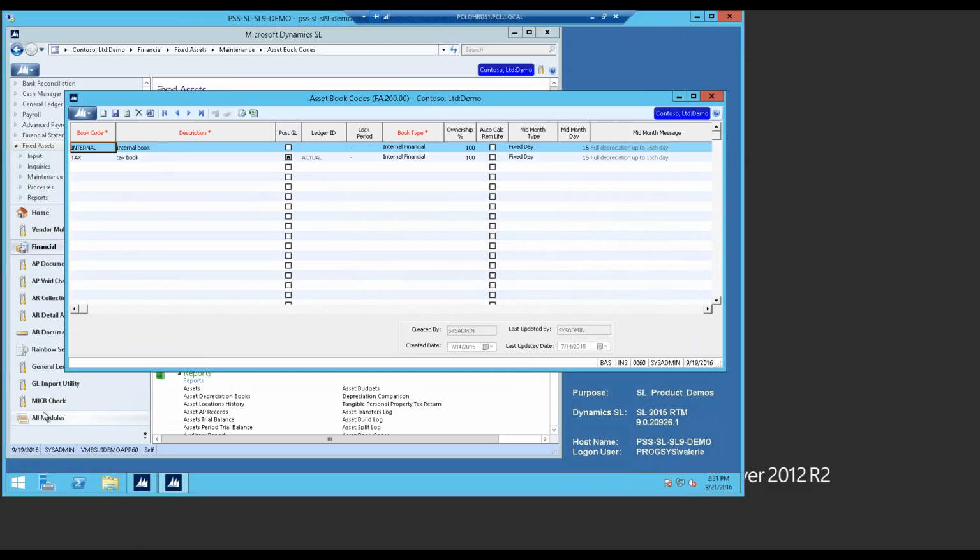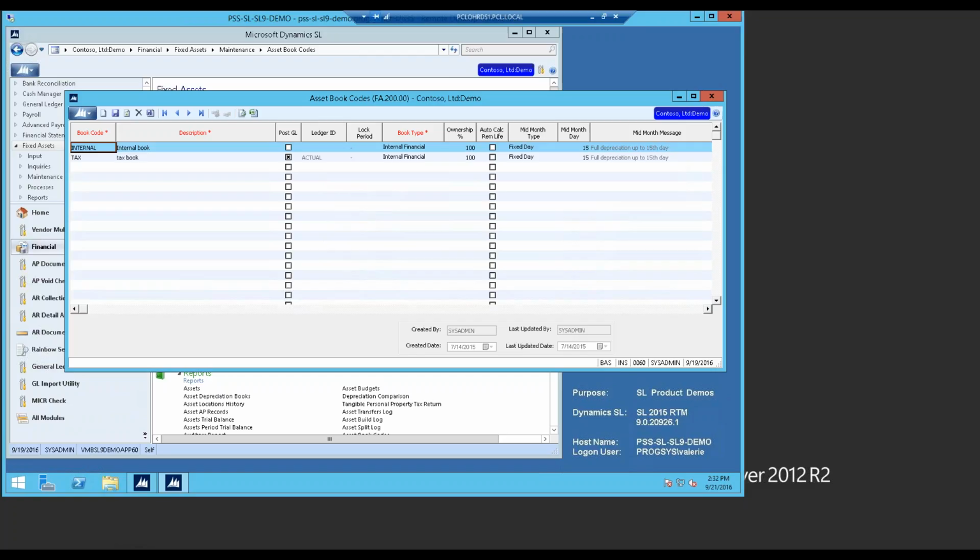So all of the information for our assets is stored in a book code. Actual is usually used for your internal depreciation. You can see, or I have it? Actual is posted to your ledger. You can have as many books as you want, so you can track a tax book, an AMT, a state tax. I don't really know what else.